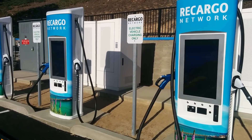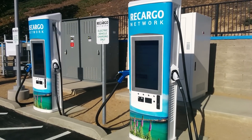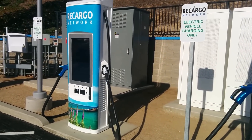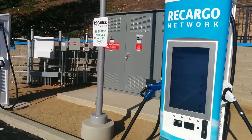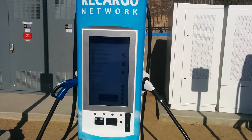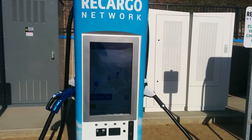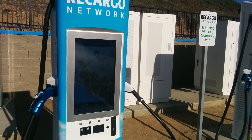I had visited this site before, but it was at night time, it wasn't well lit, it wasn't officially open, so I wasn't able to use the chargers. There were a lot of questions about exactly what was going on with Recargo, which is PlugShare's parent company, what they were implementing, what some of the specs were, and what their plans were.